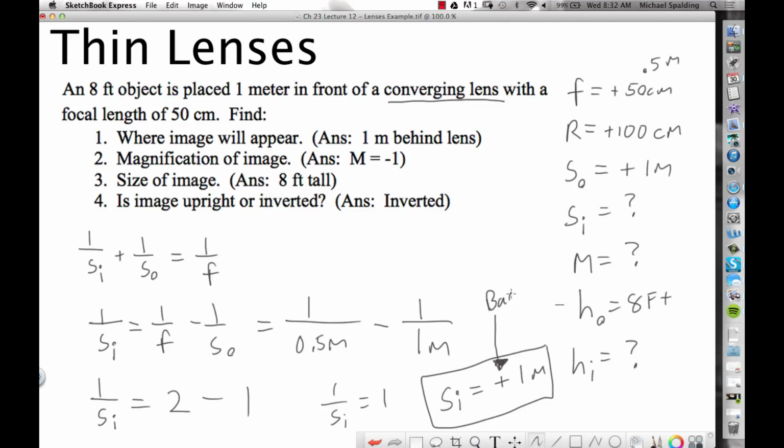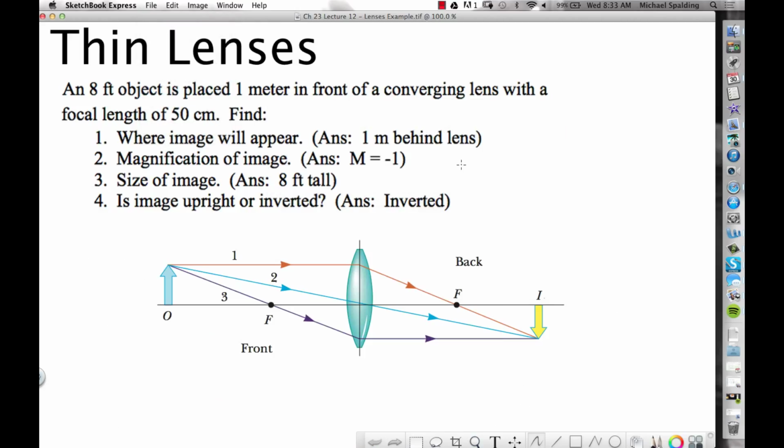That's back. For lenses, if you get a positive image distance, positive is backside. The image distance sign convention for lenses is the one tricky thing to memorize. It's the one thing that's reversed. Otherwise, everything for mirrors and lenses is front side plus, back side minus. So we figured out that the image will be 1 meter in back. Let's go back to the original. Isn't that what we found here? The object's here, the image is there, on the back side.